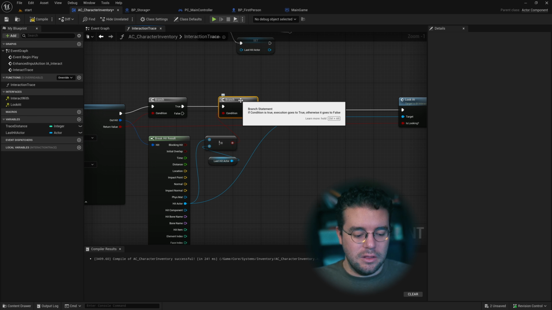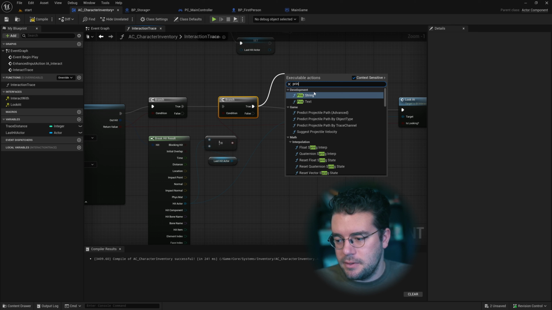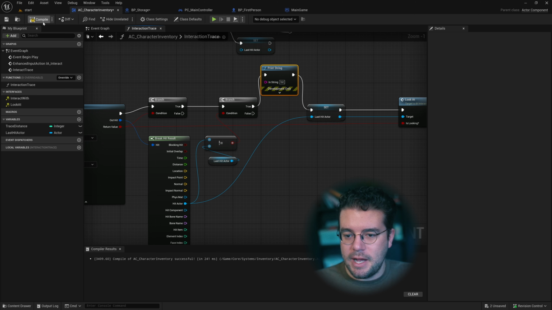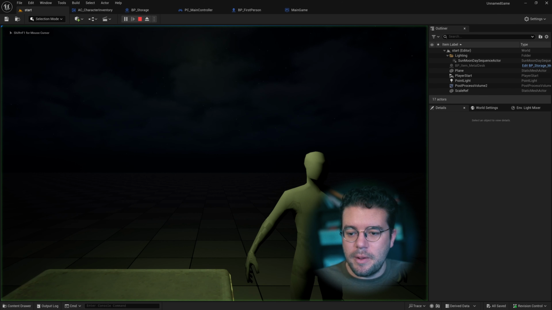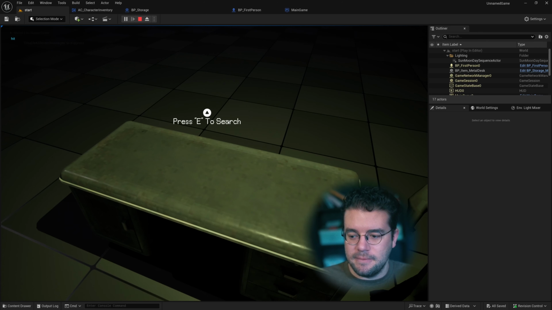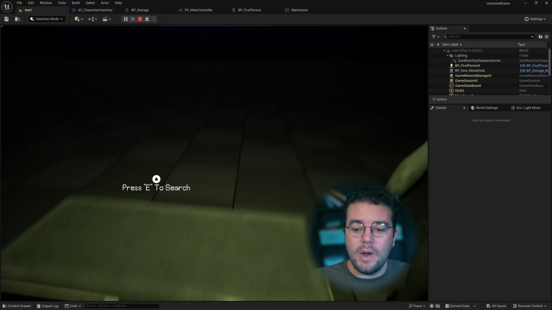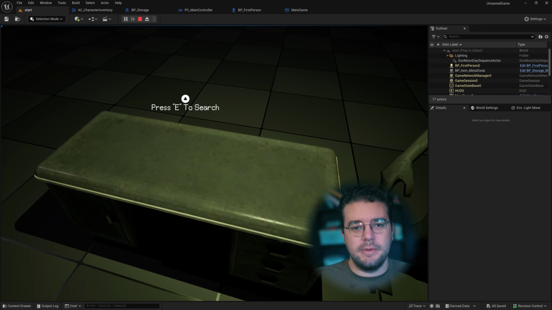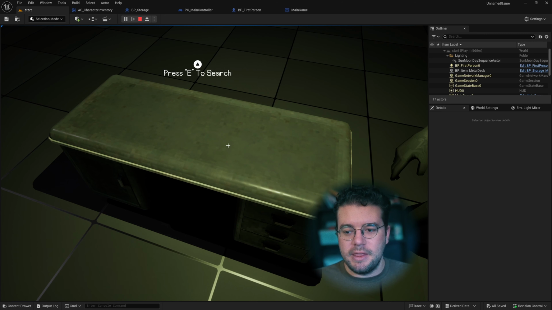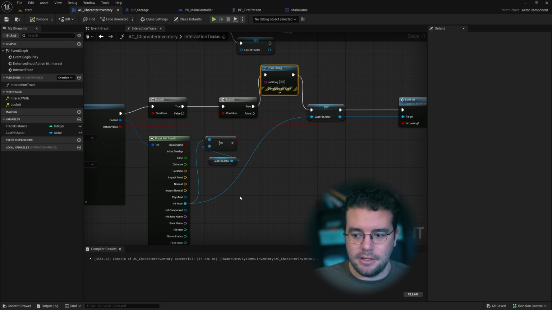So basically, let's just do a print string right here so I can show you what I'm talking about. We'll call this hit again, compile, and we'll start. So remember when we were getting a hit every single time we went through this event? Now we look at this thing, and it's just one hit. It doesn't continue. We look away and it doesn't go away, which is going to be the next part of the functionality. And we look back at it and it doesn't hit again. But that was one part of the equation.